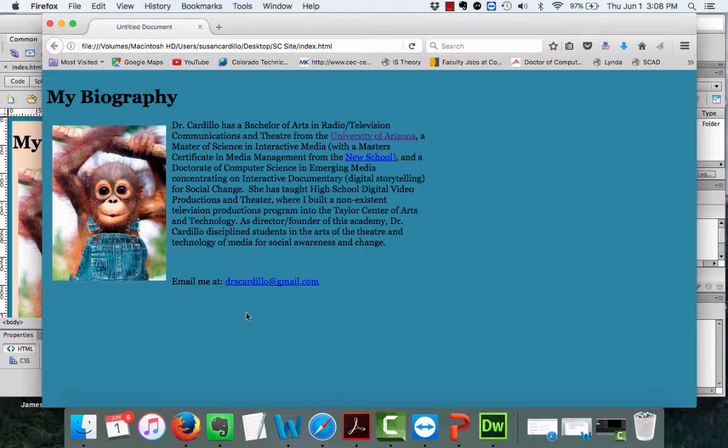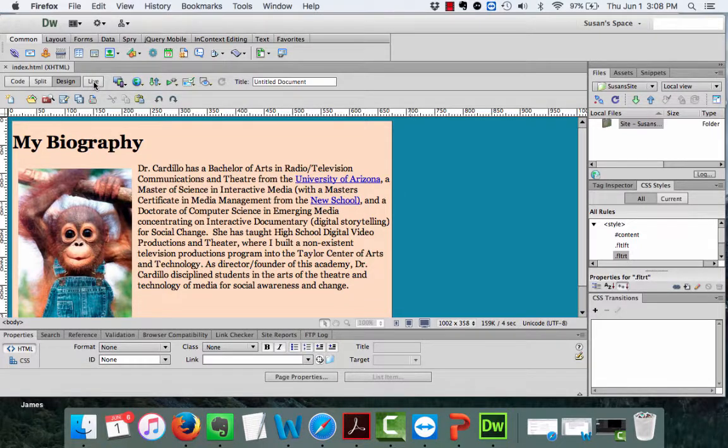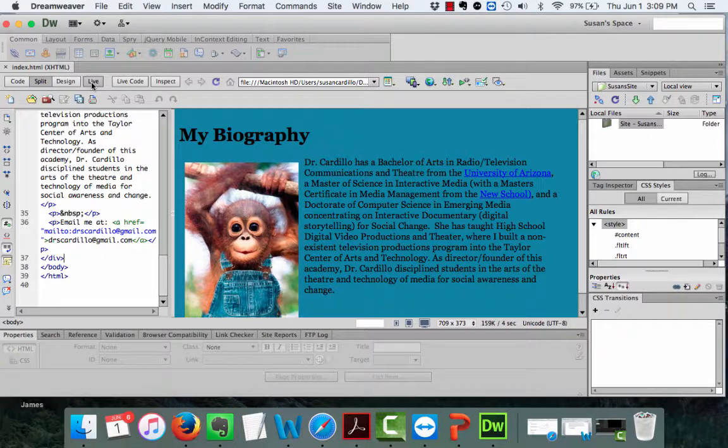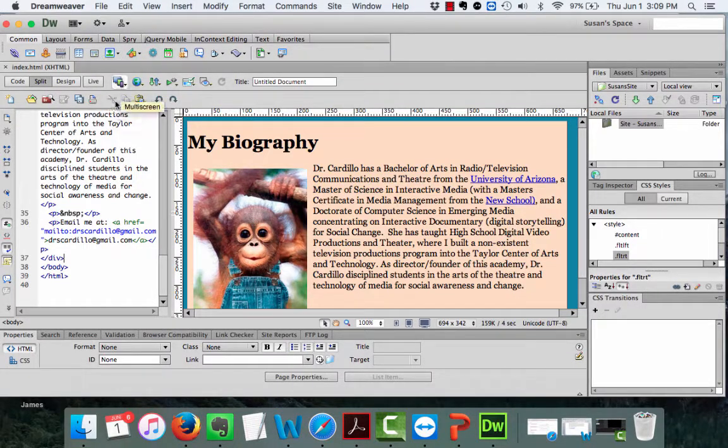Oh, what's happened here? My div isn't showing up. My div color isn't showing up, although he does look really cute. And that could just be because we are not in permanent yet. Let's hit live here. If you hit live here, it's still not showing up. So there's something that we have to play around with. Once you hit live, though, it's always best to go back to split. See, live is still lit up, as they say. So we will go back into why things might not be showing up in a little bit.